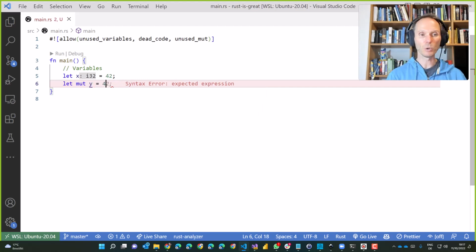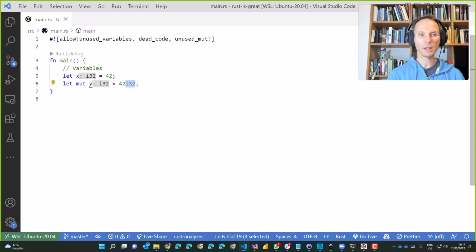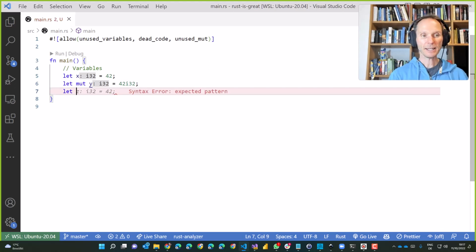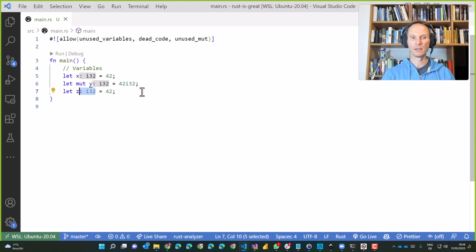Mutable y equals 42. And now what I also wanted to show you is that I can use the suffix here to specify the data type. I could say this is an i32, this is an i64, this is a float 64, whatever I want to have. This is very similar to how C# does it. That is not really something very special. Last thing, if I want, as you can see here, I can specify the type explicitly, and we will need that in a second. So this is the basics.